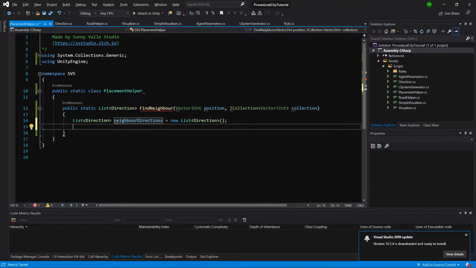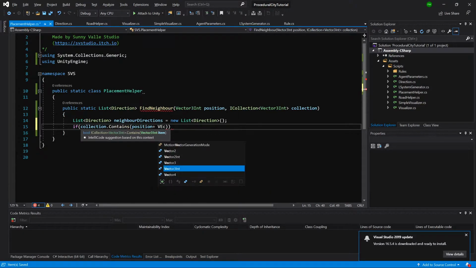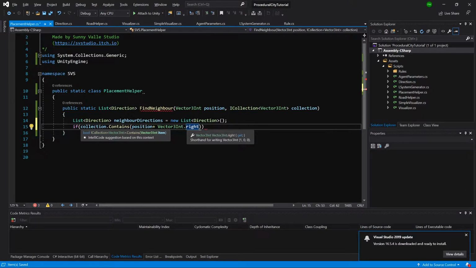Now, how do we perform it? Well, we need to perform a couple of checks. So let's type if collection contains, and we'll basically need to check the position in every direction. So our position plus the offset, which is Vector3Int. First we will check to the right. So right means on x-axis.